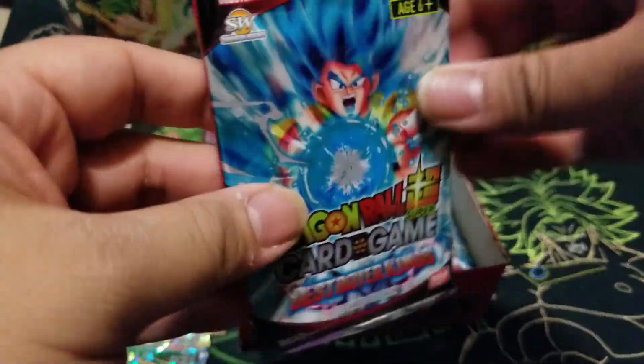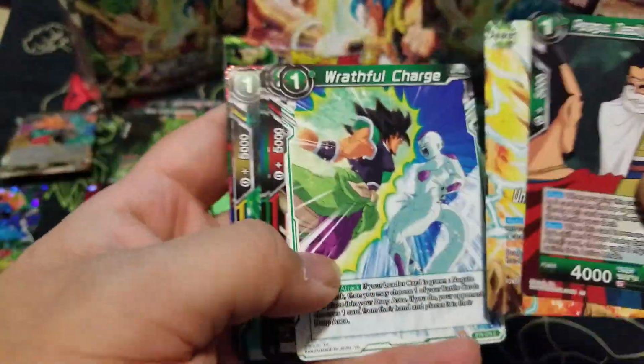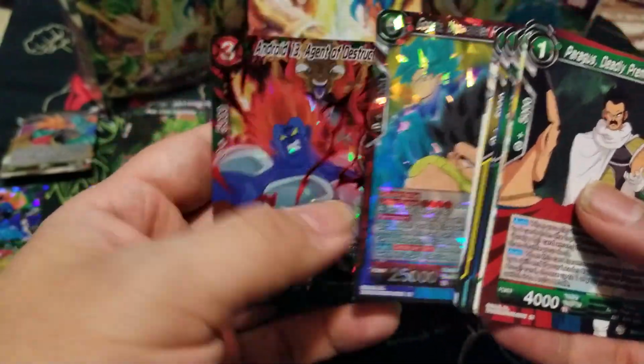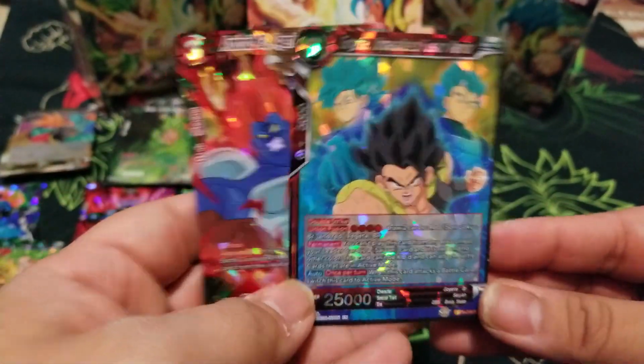That's pretty nasty. 2 more Agent of Destruction cards are what I'm expecting, and then maybe 1 more super. But we'll see what else we pull. This looks like a Majin Vegeta. Nope, they all look the same. So you got the Gogeta rare. It's right over there for your Gogeta BR decks.